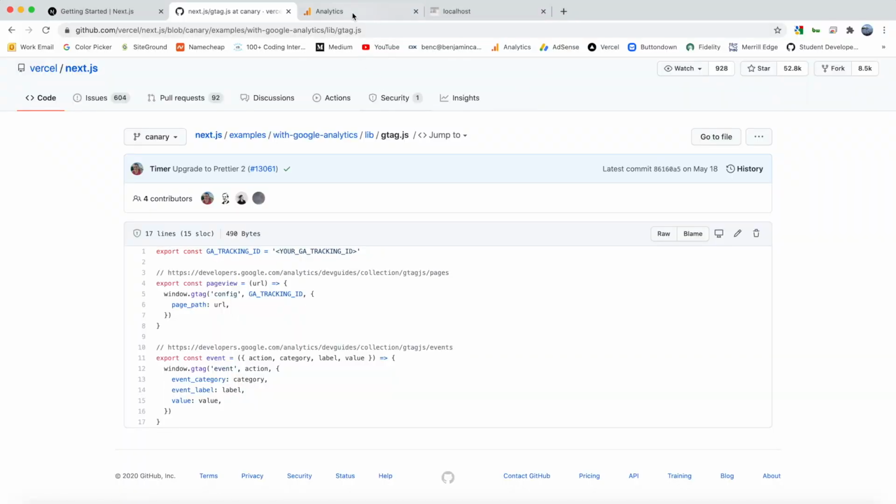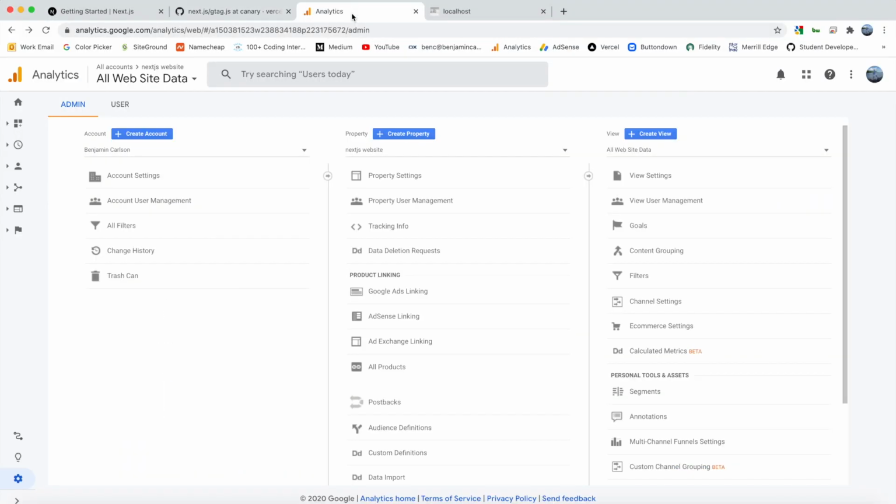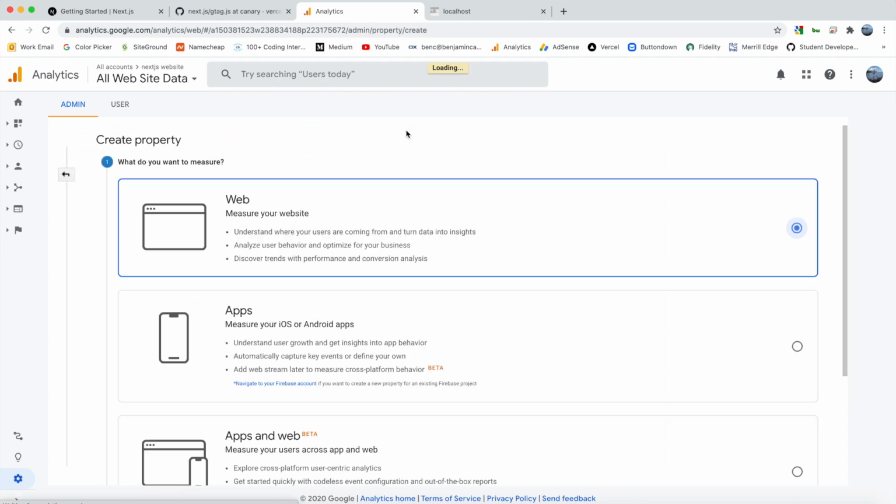So let's go here, and what you're going to want to do is search for Google Analytics. And then that will bring you to this page here. Go in the bottom and hit admin. And on the admin panel, you're going to notice that you probably don't have any properties. Properties are basically just projects you've created. I have a couple, but that's fine, because what we're going to do is hit create property. And this will bring us through a setup wizard to create a new property or a new project.